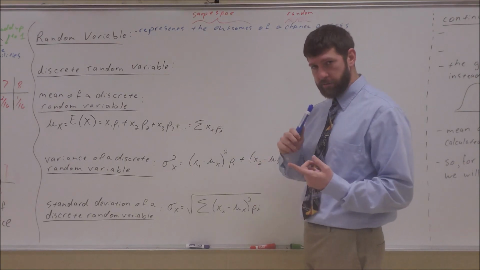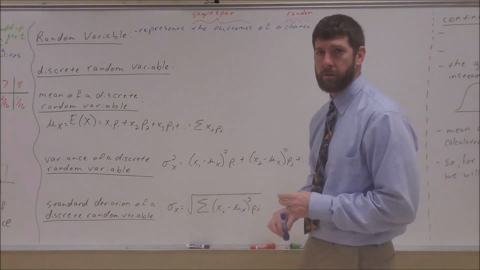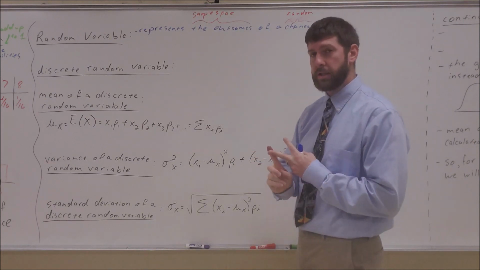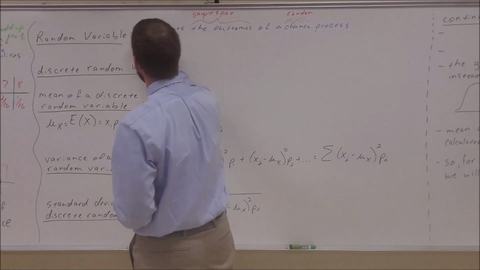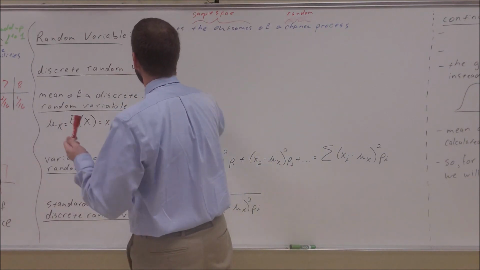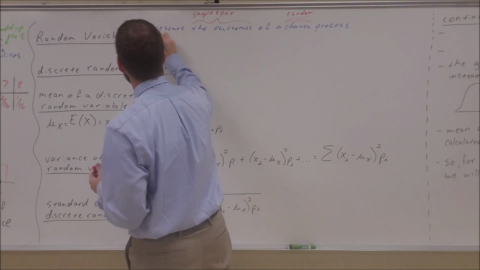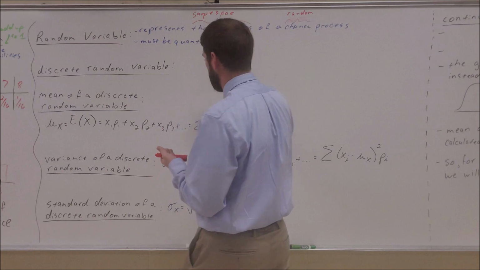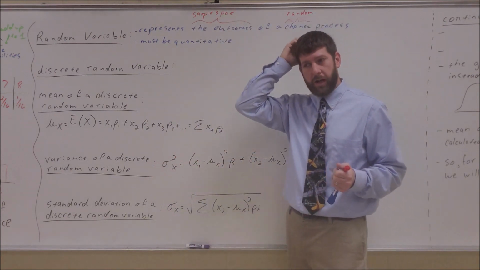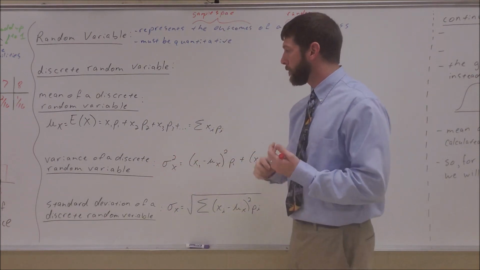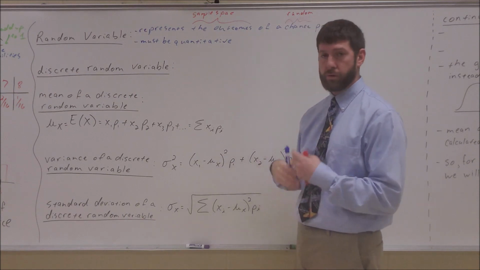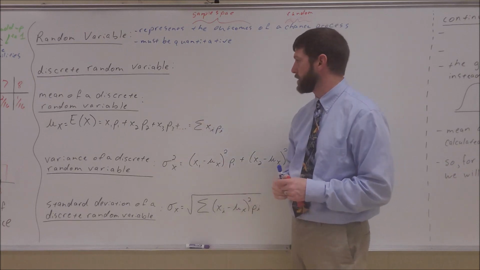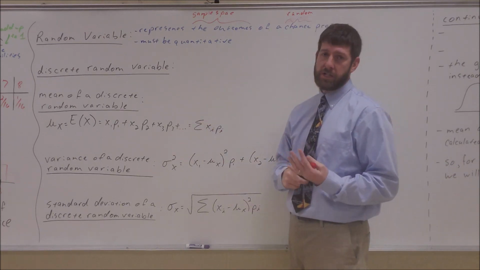All right, now we have two different kinds of random variables: discrete random variables and continuous random variables. Big thing on random variables, if we're talking discrete and continuous, then random variables must be quantitative. So I wouldn't have things like heads and tails. We're going to be producing numbers because we want to be able to graph these things, or calculate means and standard deviation, variance, things like that. So must be quantitative.